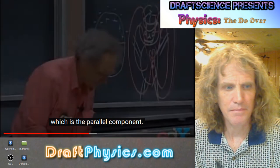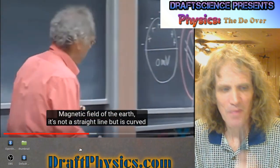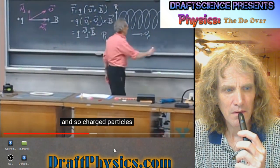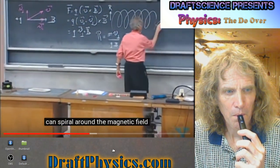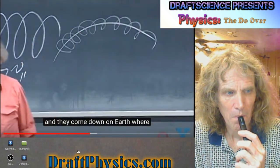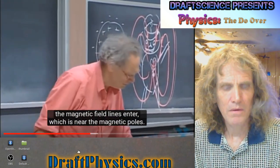Not even close. The magnetic field of the Earth is not a straight line, but it's curved. And so charged particles can spiral around the magnetic field and follow the magnetic field lines, and they come down on Earth where the magnetic field lines enter, which is near the magnetic poles.